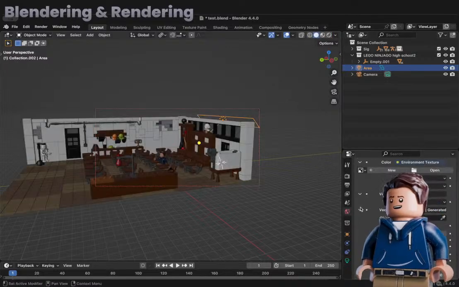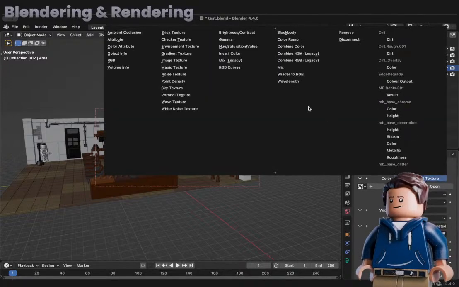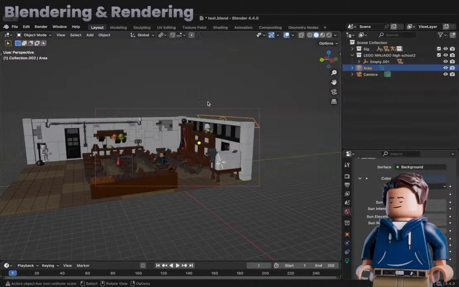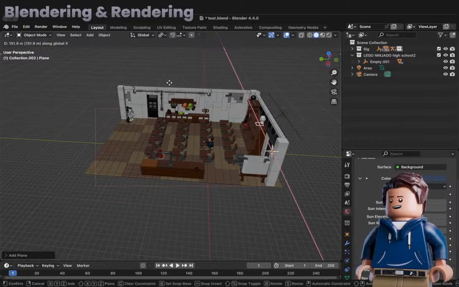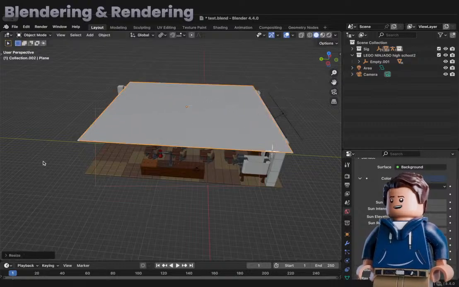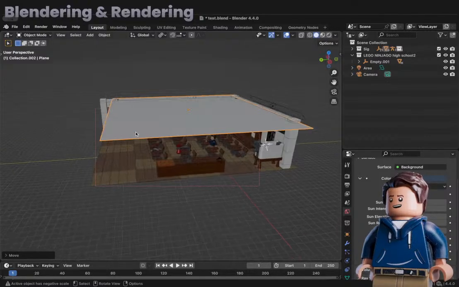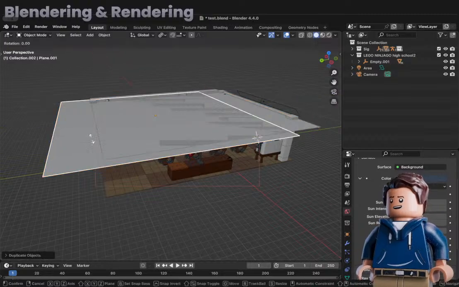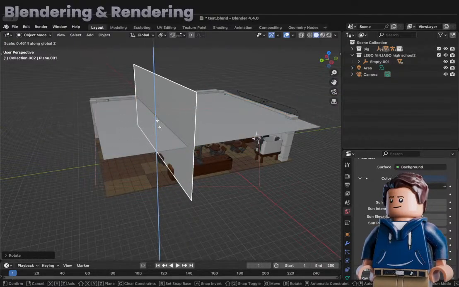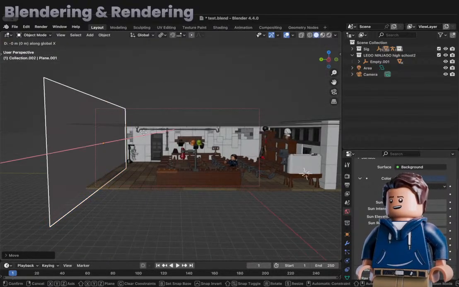Now I need some world lighting. So I'm going to put this on one and put this back to a sky texture. And I've got to block this out. If you're going to use anything with the world, you don't want it to appear in the scene. Blocking out is just literally putting mesh planes to stop the light from falling through. So like that, looks good. And we've got another one over here. It doesn't have to be perfect, just enough that you don't see it in frame.